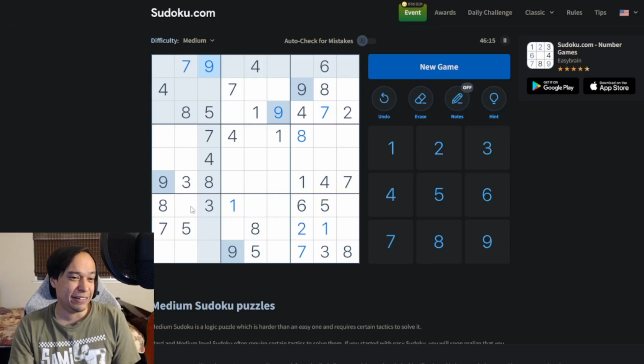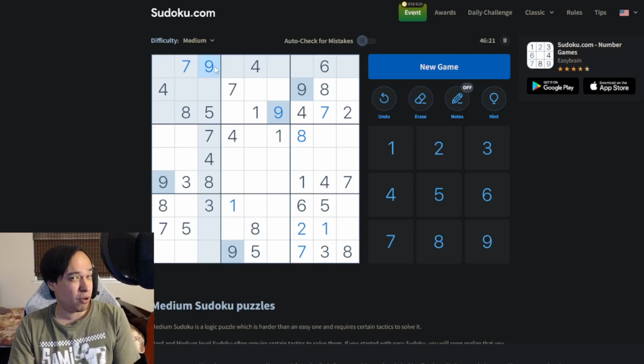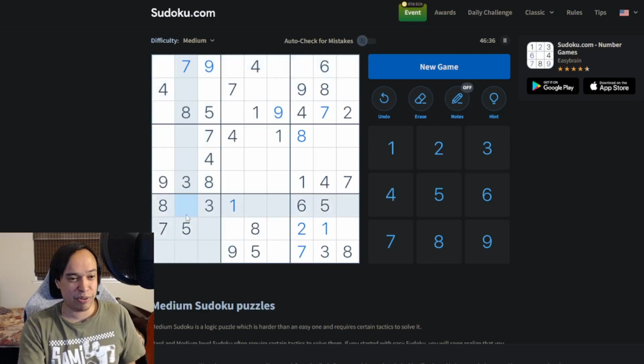I love it. Determine the 9 in this 3x3 square here. So let's look at the numbers again. A 9 here and a 9 there. By already having it kind of hammered into your head a lot, we know the 9 is not going to be in these columns, which means a 9 is only going to be in these two squares, possibly, in this 3x3 square. 9 being here means it's not going to be in that row there, so the 9 in this 3x3 square is right there.